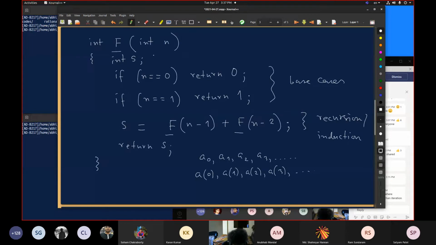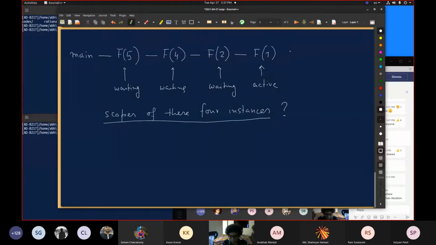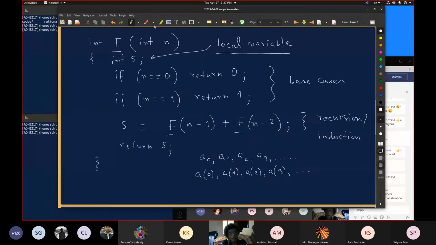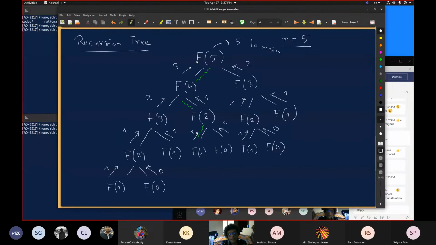This is of course not needed, but it is introduced in order to explain the scopes. So this sum variable s is inside the scope of every invocation. This has some s, this has some s, this has some s, and this has some s.